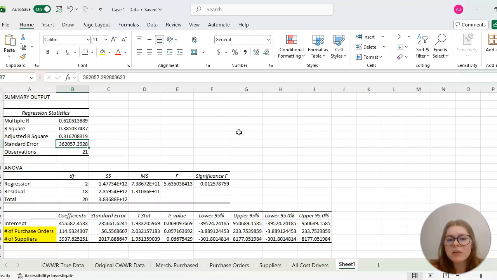Overall, I think they could help increase purchasing department efficiency and lower upkeep and maintenance from the staff. They won't have to place as many orders or maintain as many supplier relationships, and they'll have more time to allocate to researching suppliers or maintaining records in general. Therefore, there won't be as many costs associated with maintaining records from purchase orders or supplier maintenance agreements. Those are my recommendations, and I hope you enjoyed my regression analysis.